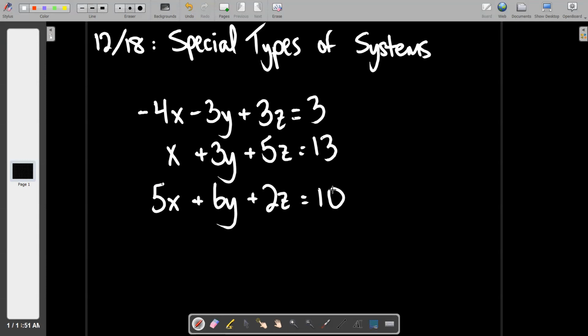Oof. Yeah, that's our first system. And I know that the notes are headed as special types, and you may not recognize anything about this as special. No, a normal person, myself included, would never in a million years look at this and just through inspection say, oh yeah, this is one of those. So as far as you know, this is just business as usual.